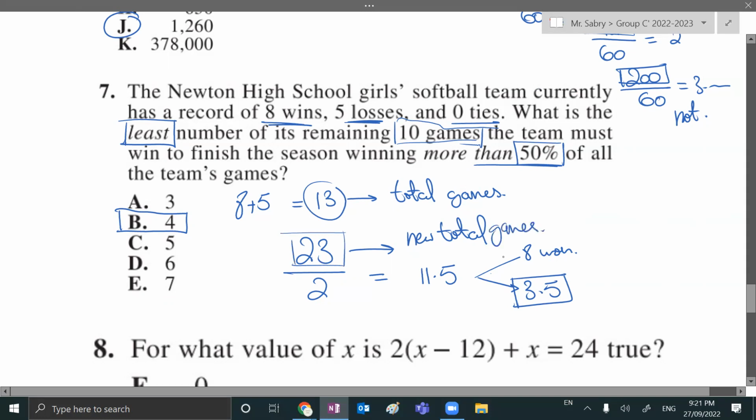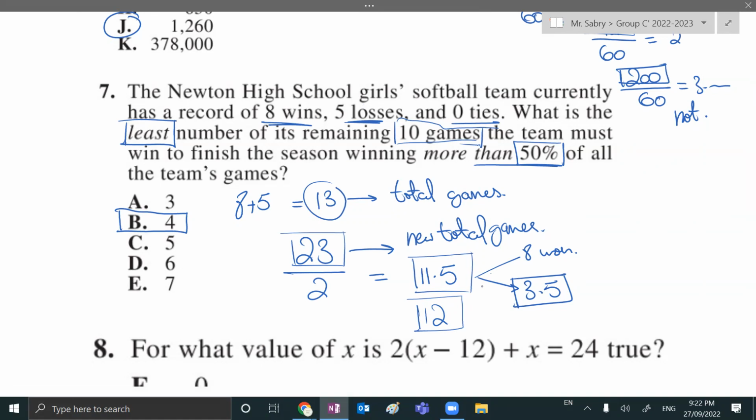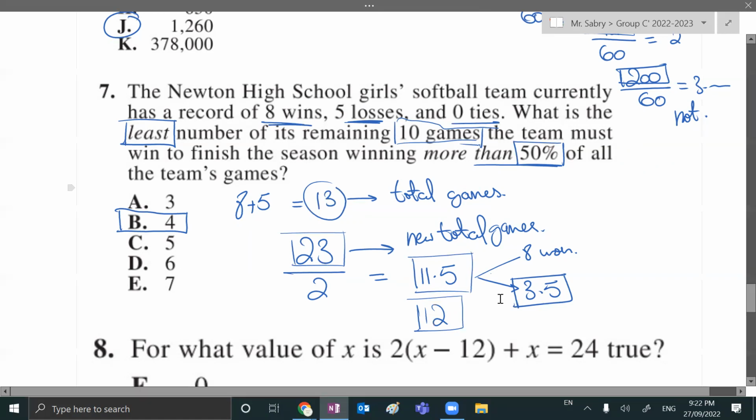صح؟ فأنا عايز نصهم قد إيه عشان يبقوا 50%. نصهم is 11.5. Apparently they need to be at least 12 مثلا، مش هينفع 11.5 صح؟ فبس من 8 لحد 12 في قد إيه فرق؟ في 4. They've already won 8. So محتاجين يكسبوا 4 كمان عشان يبقوا total كسبانين 50% of the games they played. Sorry. فاهمة ولا مش قوي؟ لا مش فاهمة آخر حتة. طيب so فاهمة إن أنا عرفت 50% دي قد إيه من الجيم صح؟ هي 11.5. أوكي وبعدين إحنا قلنا يعني ما ينفعش يكون 11.5 جيمز فإحنا نخليهم 12 جيمز صح؟ أيوه.